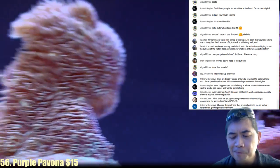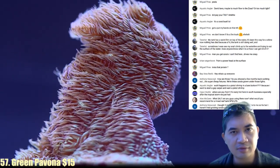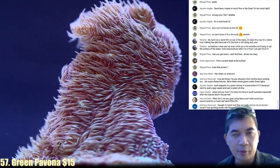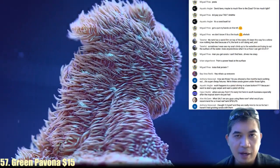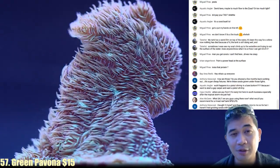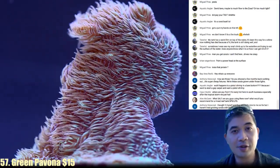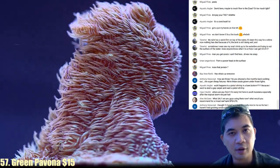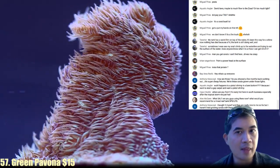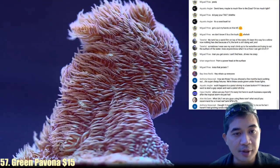But just not doing enough of it can also be an issue. So if you keep up with the regular water changes, it practically doesn't matter what salt you use. Because I'm willing to bet that not too many people out there use the salt that I use. And my reasoning for using the salt has nothing to do with it being so good for my corals. It's all about just convenience and price for me. And I just use it a lot. And so that's why I'm getting the results I'm getting.